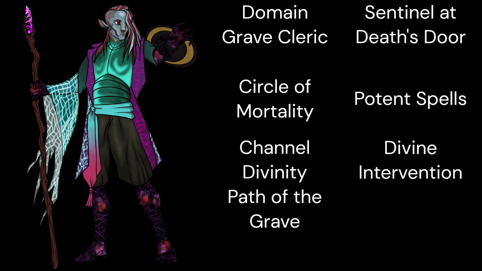At level 10, Caduceus gets Divine Intervention. You can call upon your deity to intervene on your behalf when your need is great. Imploring your deity's aid requires you to use your action. Describe the assistance you seek, and then roll the percentile dice. If you roll a number equal to or lower than your cleric level, then your deity intervenes.